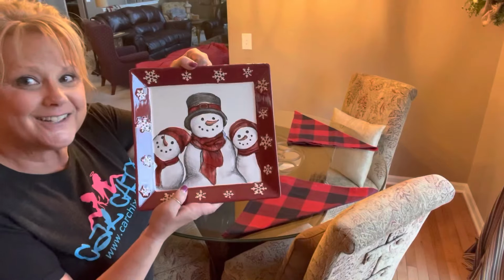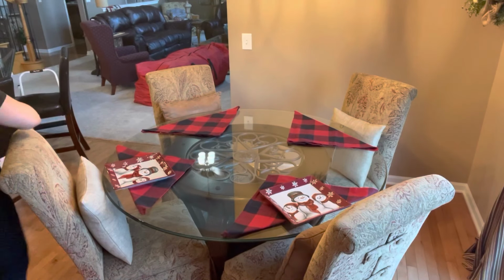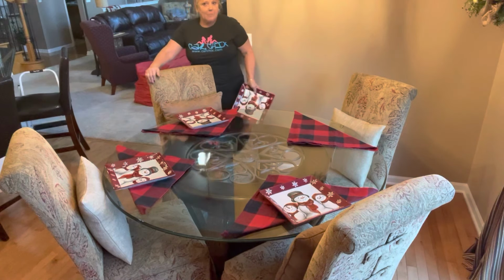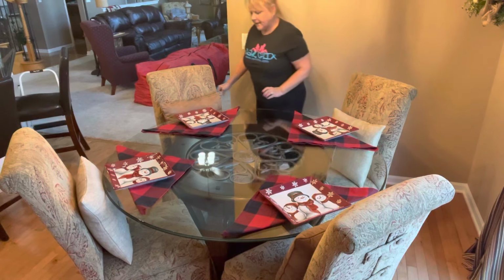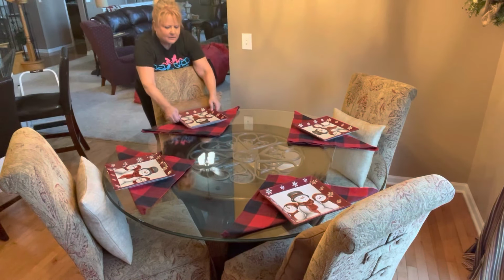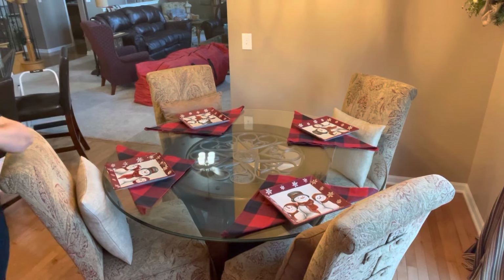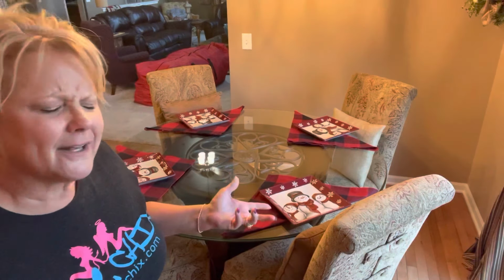And here are my new dishes. I bought these last year. The funny story is I purchased them online, and when they came, no one bothered to wrap them. They were actually not bubble wrapped or anything like that. They were in the box, wrapped, if you want to call it that, in a couple of pieces of paper. I had smashed dishes. Whoever delivered them could have easily told that they were broken.